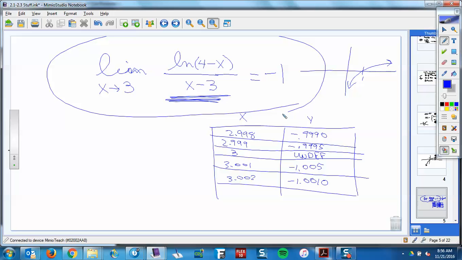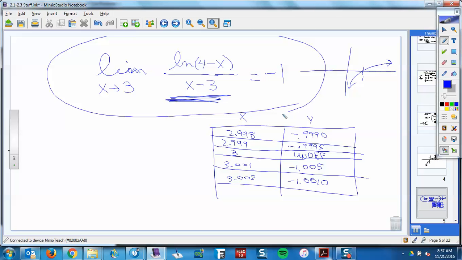Now, what would happen in a table? What if this one was going towards positive 1, and this one was going towards negative 1? And then here it was undefined. You would say does not exist. That's the cars not meeting, right? On this side it's coming in a negative 1, this side is coming in a positive 1. You would say does not exist. That could happen. You might get these could be positive 0.999, and this would be negative 1.0, right? And this one's coming in positive 1, it's coming in negative 1 on the other side. They're not meeting. Cars don't meet, right?